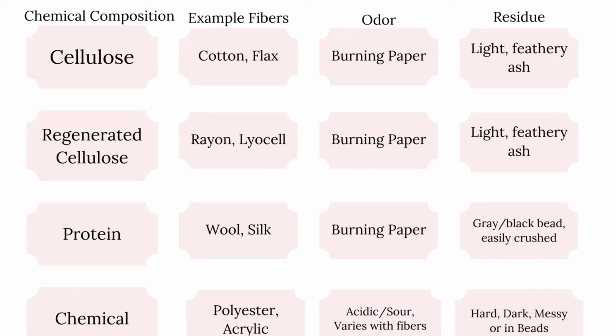and you get an idea of what the fiber content is. In general, you'll know if a fabric has cellulose in it if it burns with a feathery ash and has a paper-like odor as it burns. If a fabric contains protein, it'll likely produce a gray-black bead that's easily crushed. It'll smell like burning hair and it won't hold the flame. Chemical fibers will produce a black bead that is very hard to crush, and it'll melt as it's burning.